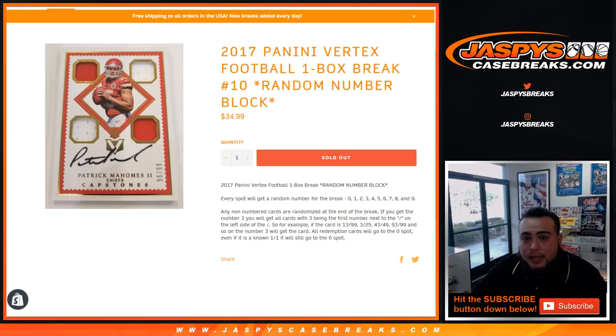It's a one box break, random number block number 10. Every spot gets a random number for the break, 0 through 9. Any non-numbered cards will be randomized at the end of the break.